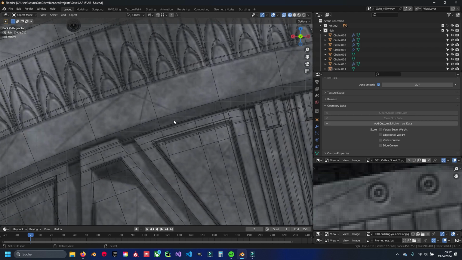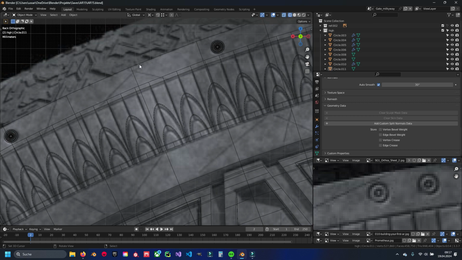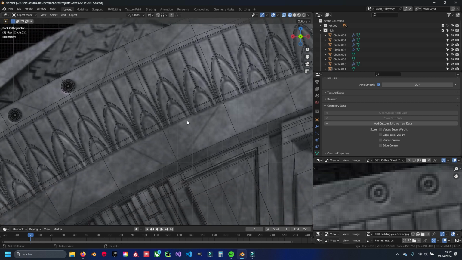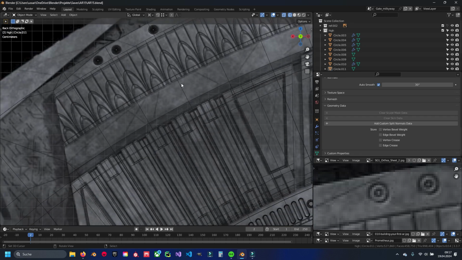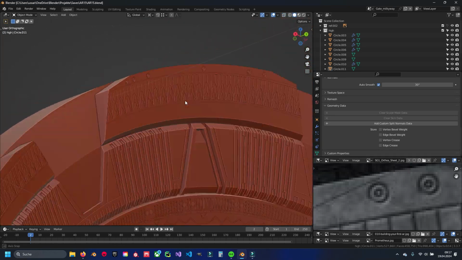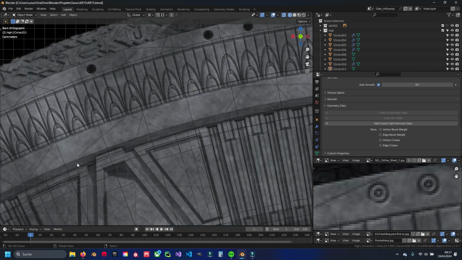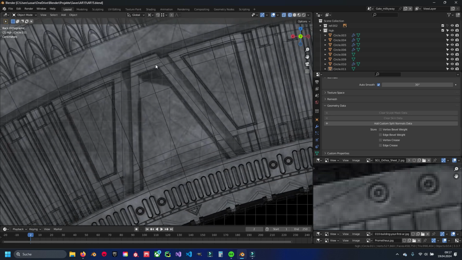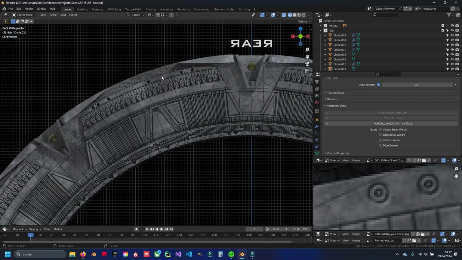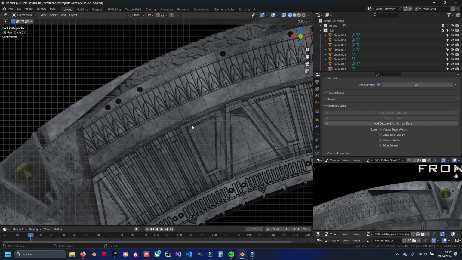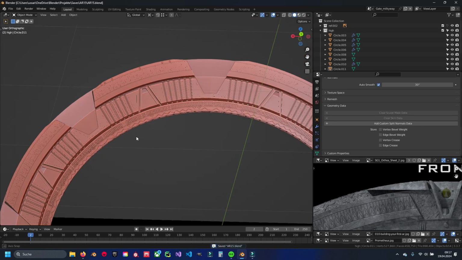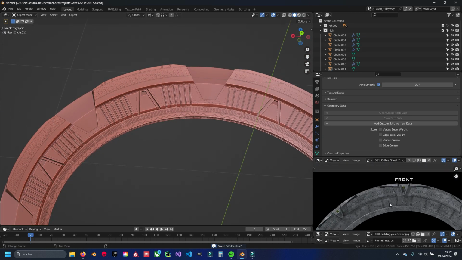So these lines here, you can do that in Substance Painter if you want to, or you can do that now, that's up to you. But I'm going to make that in Substance Painter, that's better. So we have just to make some really large cuts here. That's good. That we can make that in Substance Painter. Alright, we have done our detailing on the back side so far, I think.